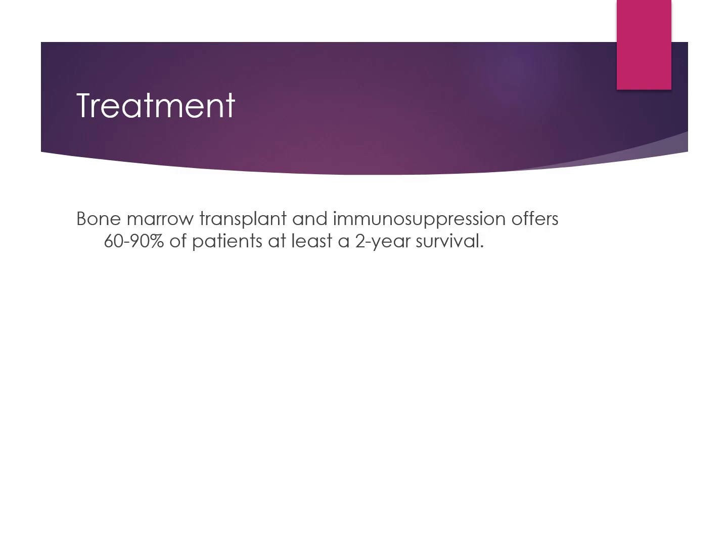So the biggest problem with patients with aplastic anemia is number one, sometimes we don't know what causes it. In fact, the majority of the time it's idiopathic. And number two, they're very, very susceptible to infection. And in fact, most people with aplastic anemia, if they pass away, it is usually due to infection. However, treatment for people with aplastic anemia is usually in the form of bone marrow transplants, and immunosuppression offers 60 to 90% of patients with at least a 2-year survival. I don't know about you, but 2 years doesn't sound very optimistic to me.